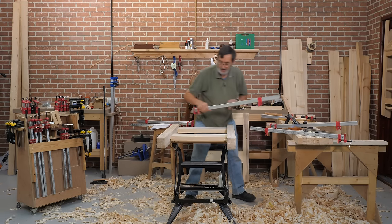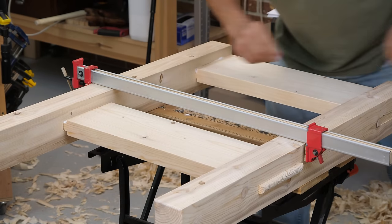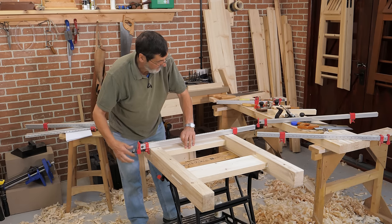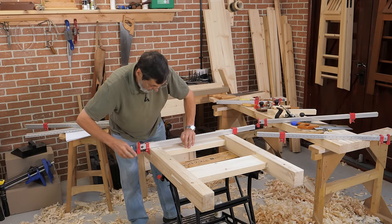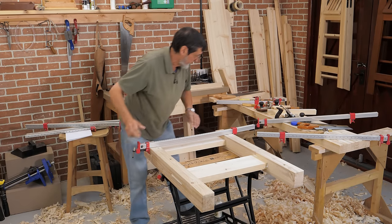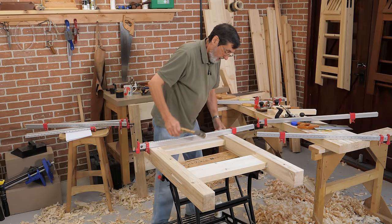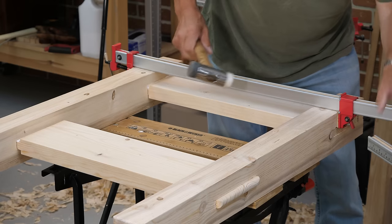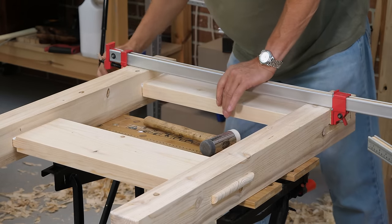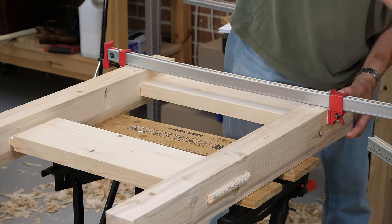Now the clamps. You can see I still have a gap down here, so I have to get rid of that. At the top here, I don't need any packers because it's not going to be seen even if it did mar the surface. Bit of dust there. So you combine, I've got a gap here, combining the clamp with the hammer just cinches that gap.